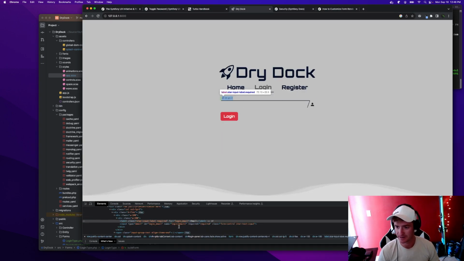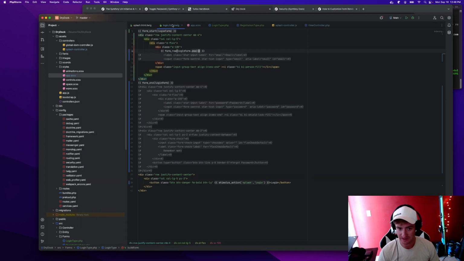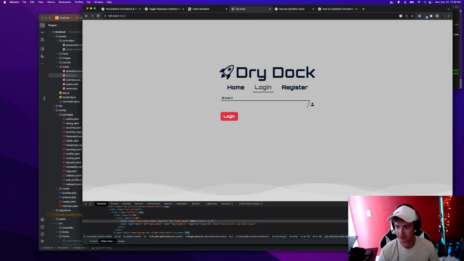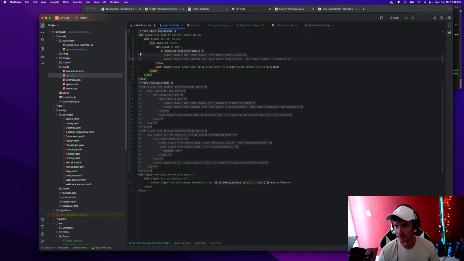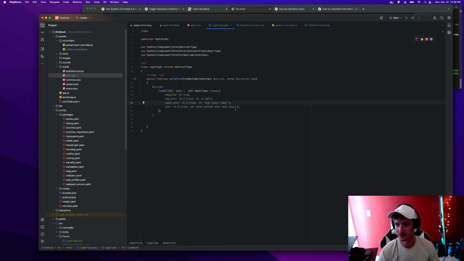We don't have autocomplete though, which is honestly kind of strange. I thought that we would because the markup is essentially the same here, right? It doesn't have the ARIA tags. Type is still email. Interesting. There's no autocomplete. Well, we could just go and add it, but I've had problems with Chrome with this. Doing this with Symfony forms is kind of frustrating.